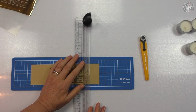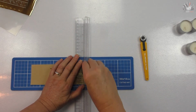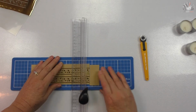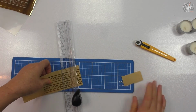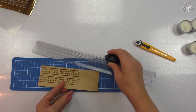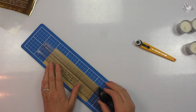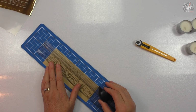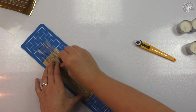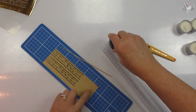Now you're ready to trim up your little covers. So again, follow those markers on the printout. So one end needs to be flush with those thicker lines. And the markers on either end of those stripes, you need a little bit of space, so that will fit the width of that tea light candle. Better off to be too wide than too narrow, so don't cut them too narrow.